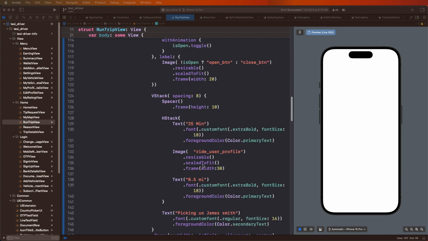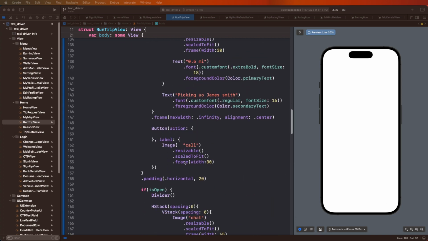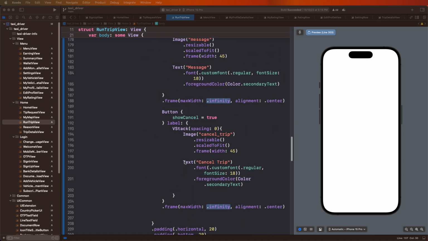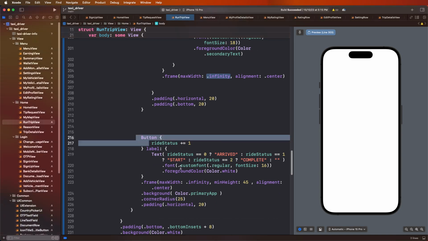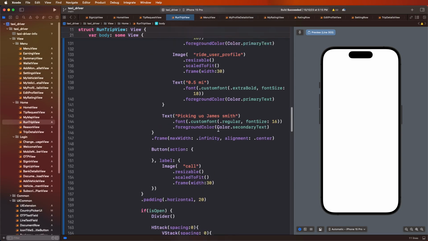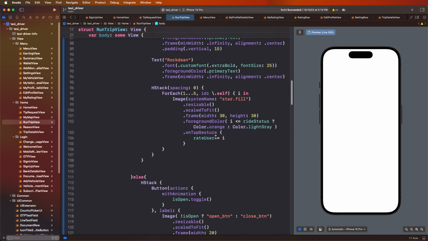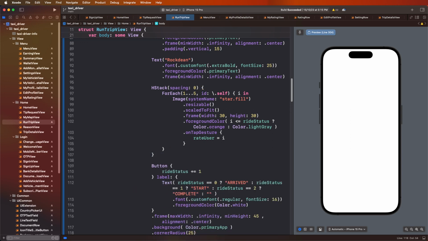Now need to create here the rate buttons. See here. See here.